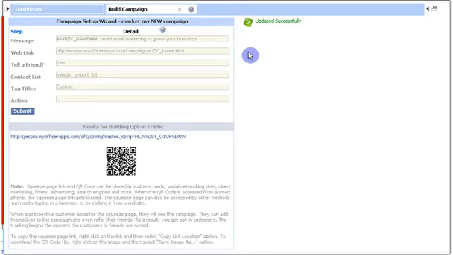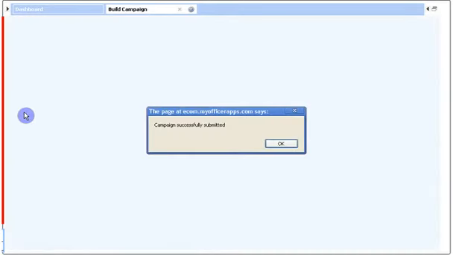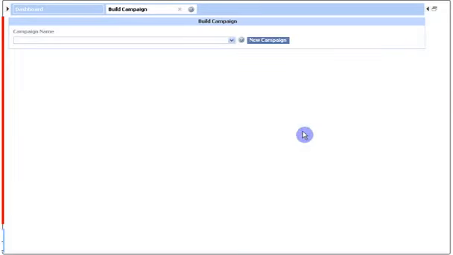From the action, select send email and submit this campaign by clicking the submit button. At this time, all the contacts from the LinkedIn export list that we selected will receive a personalized campaign message. Let's close build campaign.